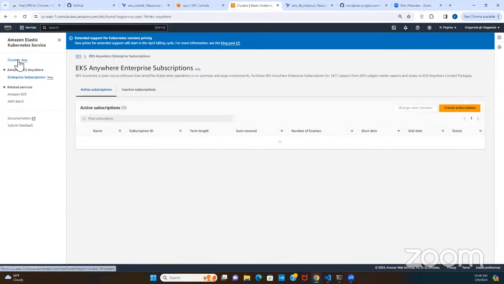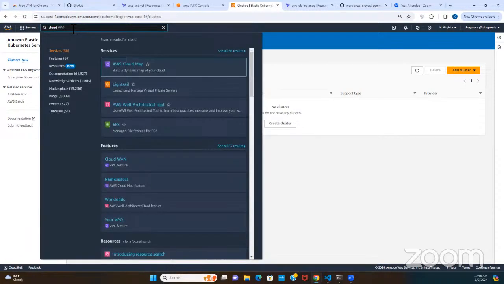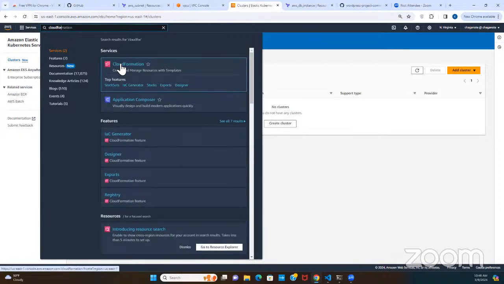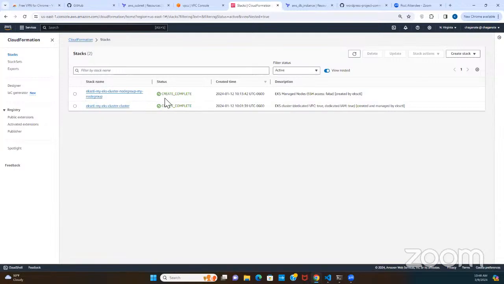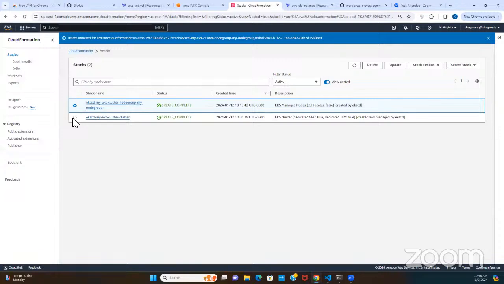It looks like your cluster is deleted. So as long as that CloudFormation stack is not connected to a service that is running in your account, then you can delete it. Yeah, this was in January. It's something I was playing with before your project. I'm not sure how you created it, so you can probably delete it. That should be good.